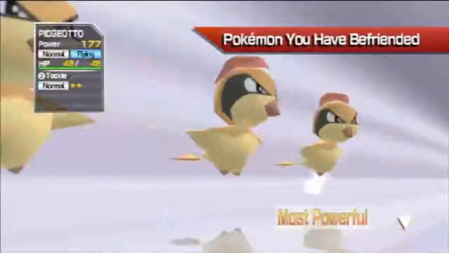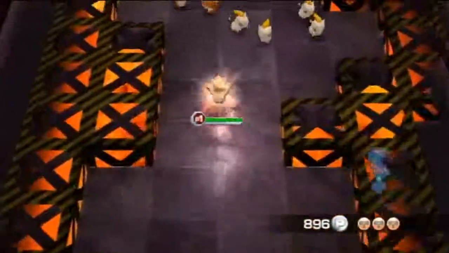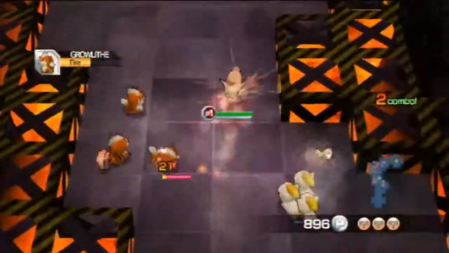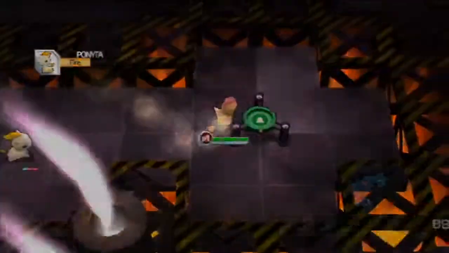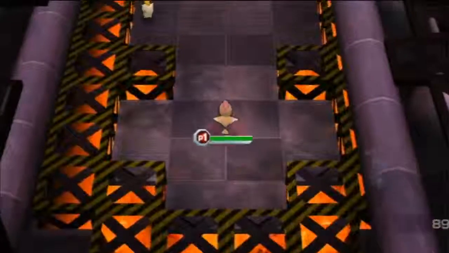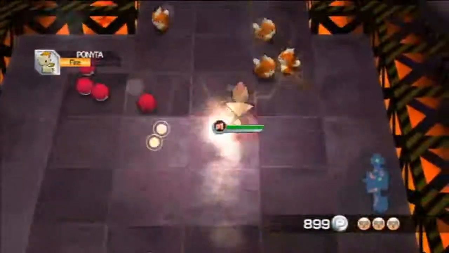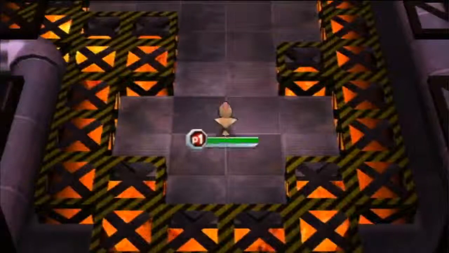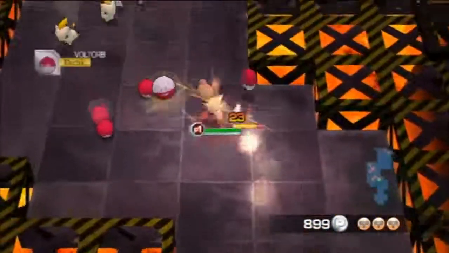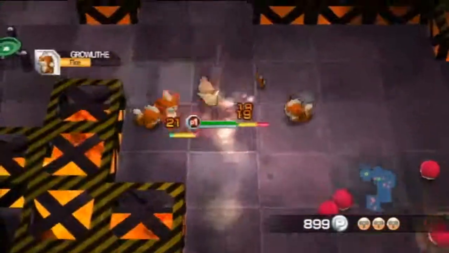So I got that 177 Pidgeotto, but it's not Quick Attack, so it doesn't matter. So now you're gonna go into the Fiery Furnace and just go through the level as fast as you possibly can. Don't really go for anything. If you don't get a Quick Attack Pokemon in the Windy Prairie, go for Ponytas, because Ponytas are like the only Pokemon that can have Quick Attack. If you want a Pokemon that is decently speedy, you could go for Voltorb, but I wouldn't recommend it because they aren't that powerful. So yeah, if you don't get a Quick Attack Pokemon, go for Ponyta.